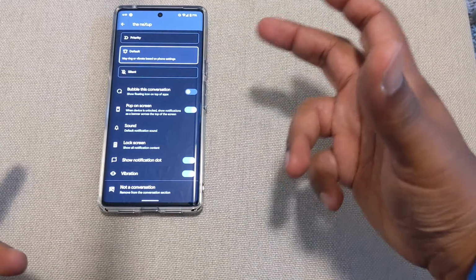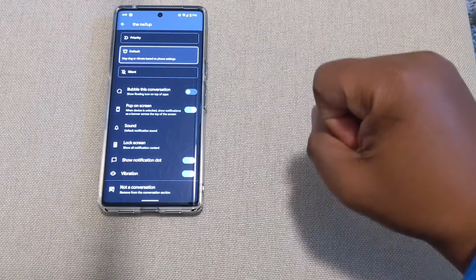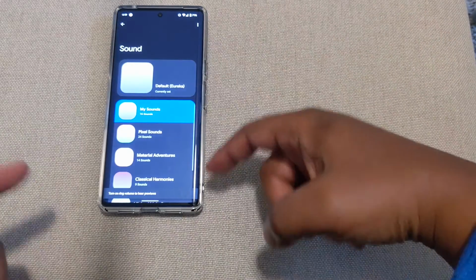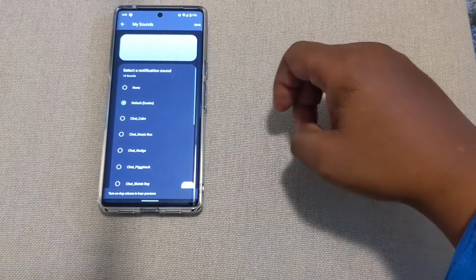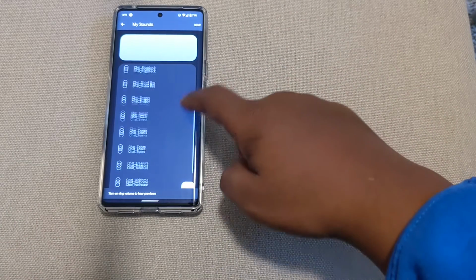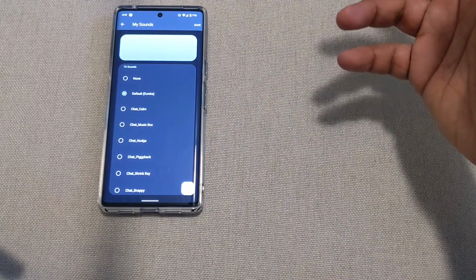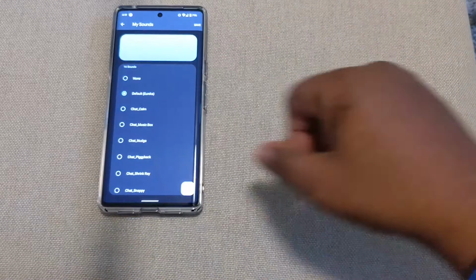But here is where, again, you can make a certain sound for that. Click on sound. And then it brings you to My Sounds. This is where you can add a custom sound. It's the same way you did for the ringtone.